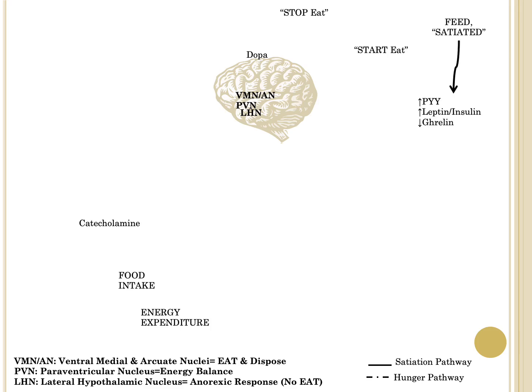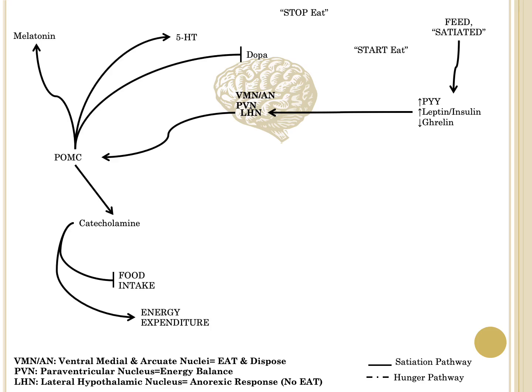It's usually associated with an increase of PYY, an increase of leptin and insulin, and a reduction of ghrelin, which heads to the lateral hypothalamic nuclei, which is going to cause an increase of POMC. POMC is going to reduce dopamine secretions and spike serotonin, which flips the prefrontal cortical response as well as the mammillary body response to desires, which means it's going to trigger a stop response within the seeking of food.